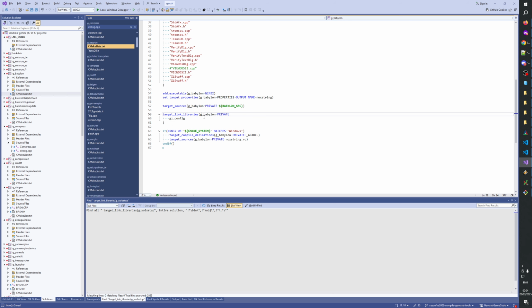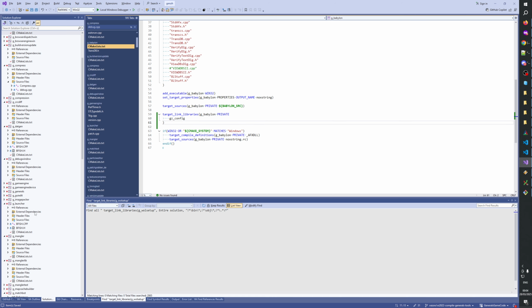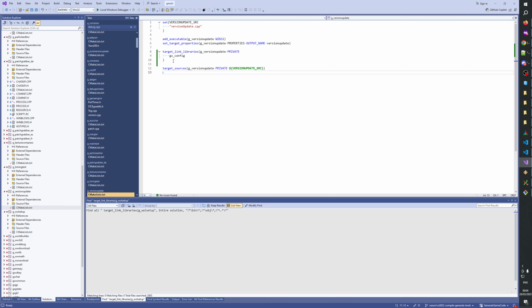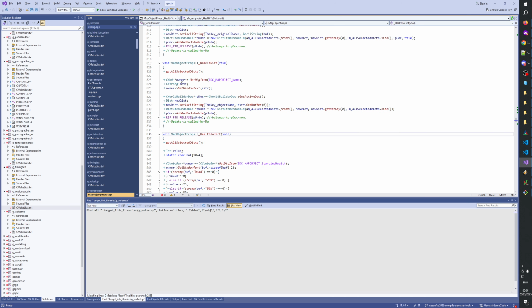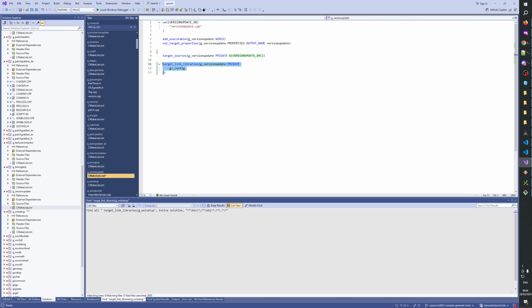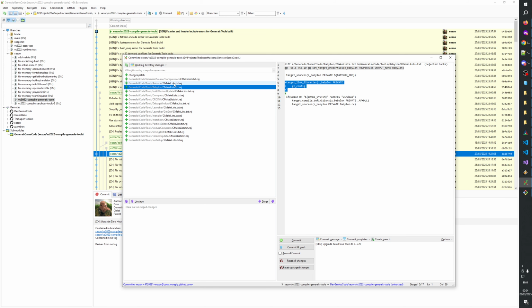G Babylon. Let me go back once more to the version update guy. Let's move this guy down here. Oops, what happened? Why did it change file? Man, Visual Studio works really in mysterious ways. Autorun.